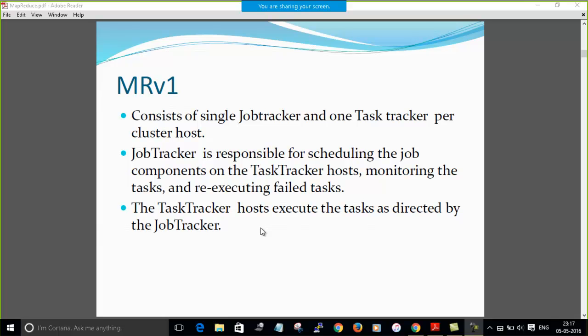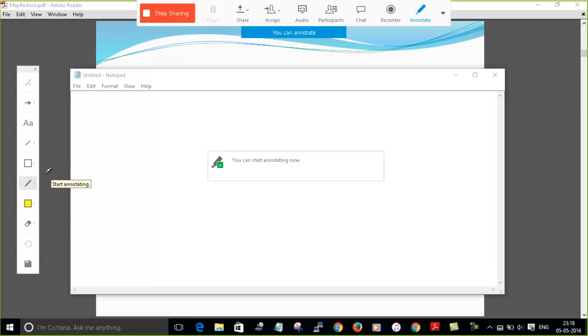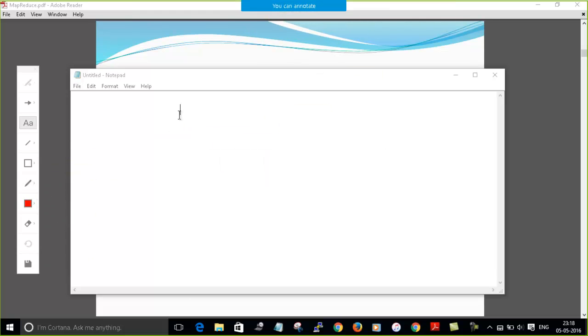In the first part we have already covered MapReduce working in detail. So in this part we'll be discussing MapReduce version 1 and why there was a need for MapReduce version 2. Alright, so let's talk about MapReduce version 1. We have already talked about this in the previous modules as well, but to have a connect here, we need to talk about it a little bit more. So I'll open up my notepad and explain a few things about MapReduce version 1, that is MRV1.